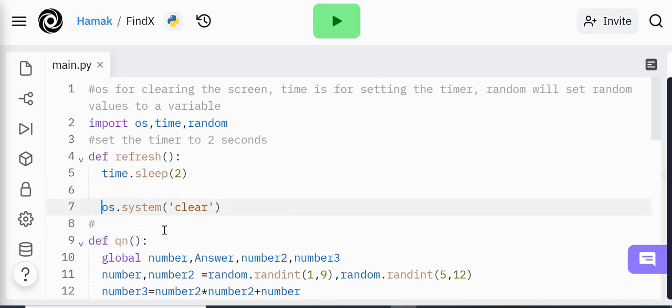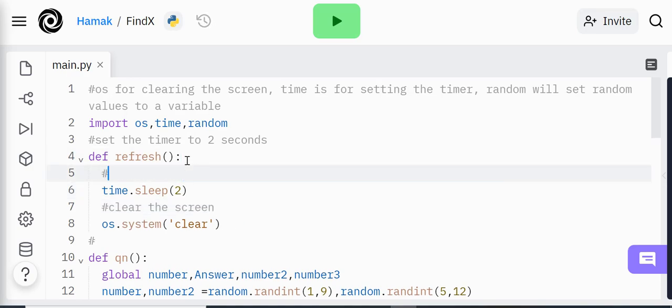So we can say here, clear screen. Sometimes there's too much text on the screen, so you just want to refresh it, and this says wait for 2 seconds. The reason why we wait is because we're allowing the user to read whatever is on the screen before everything refreshes.